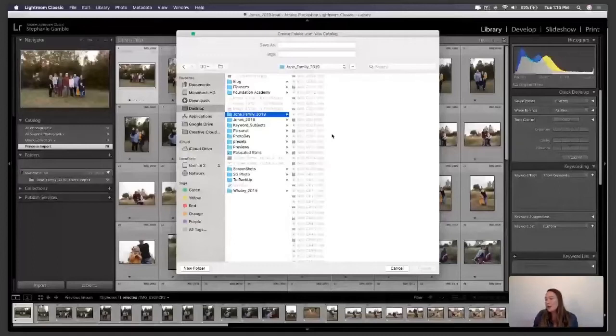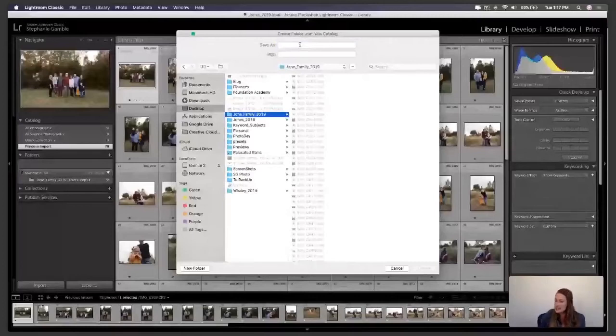So you're going to create a new folder, and then you're going to save that folder. Best practice for me is I create a Lightroom catalog that's the same name as the main folder that I'm using for the images. So for this Lightroom catalog, I would title it Jones Family 2019, and I would put that up there at the top. Wherever you have it open is also where it's going to save. Because I have it already nested in Jones Family 2019, I know it says Jones, but it means Jones. I can change that later. I'm going to click right here, type in Jones Family 2019 and then save it.